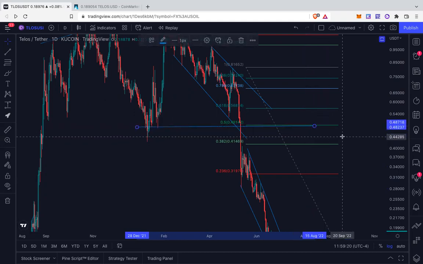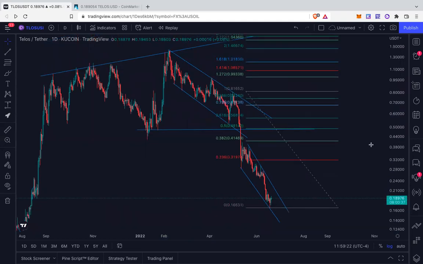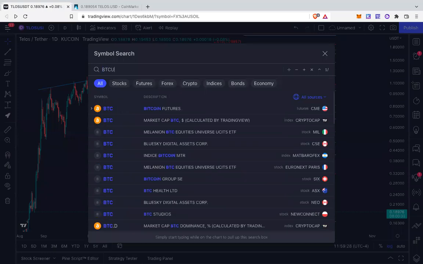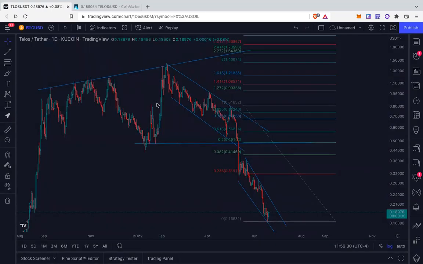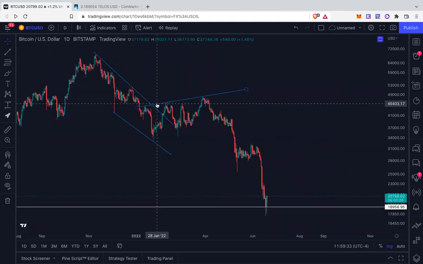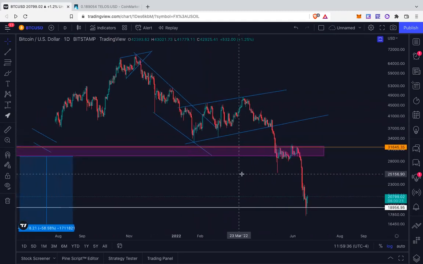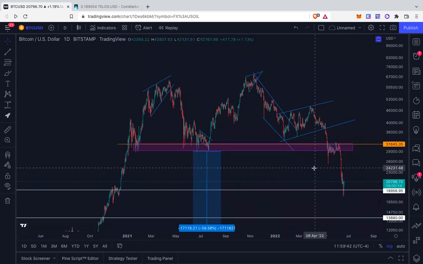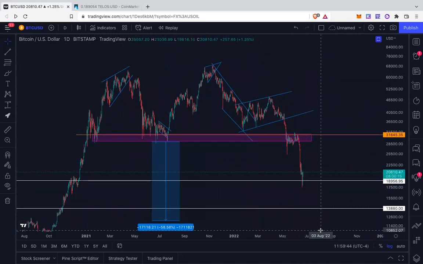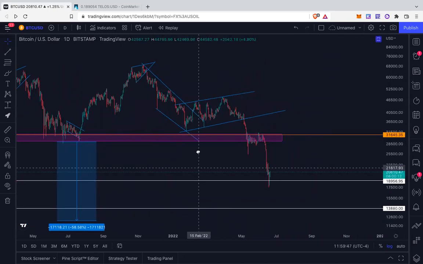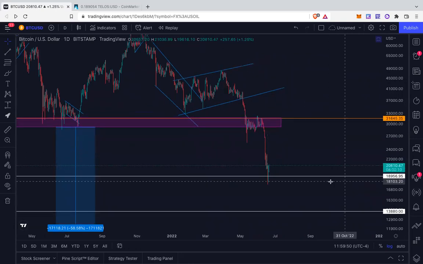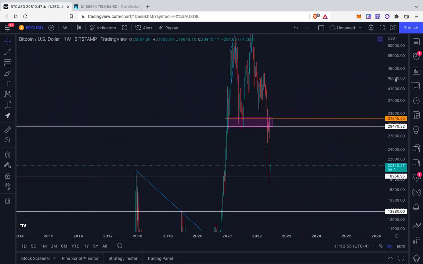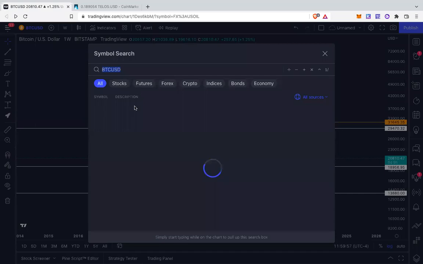This is all contingent on if Bitcoin can sustain the bounce it has currently done. I'm looking at BTC. I did a video on this when I created this channel a few months ago. I was expecting the target to be between the 12 to 14K range. And that target hasn't changed, but you won't go straight down. In these assets, you will have rallies to the upside. And looking at the weekly for BTC, I actually have it on the Coinbase chart.